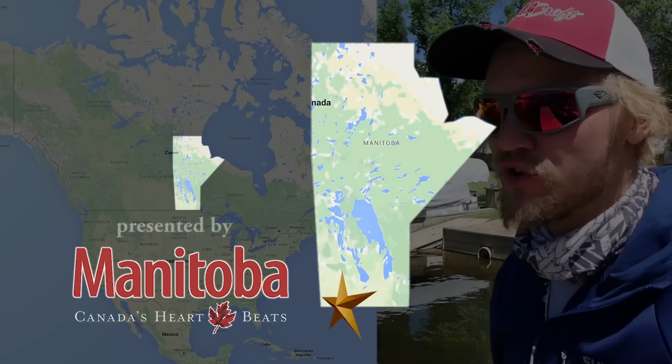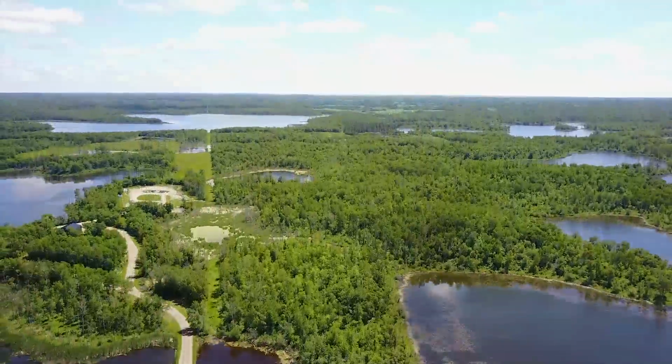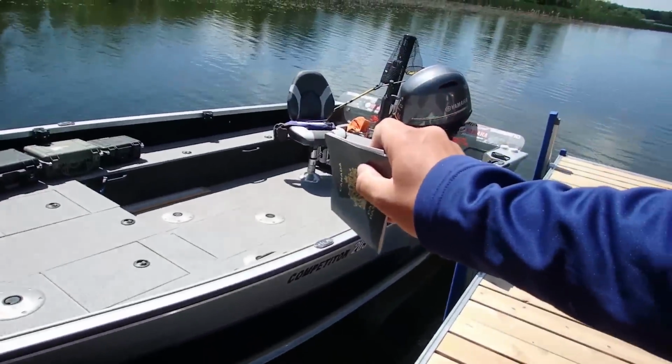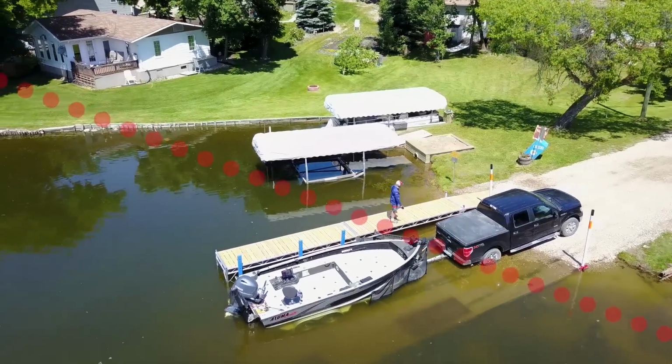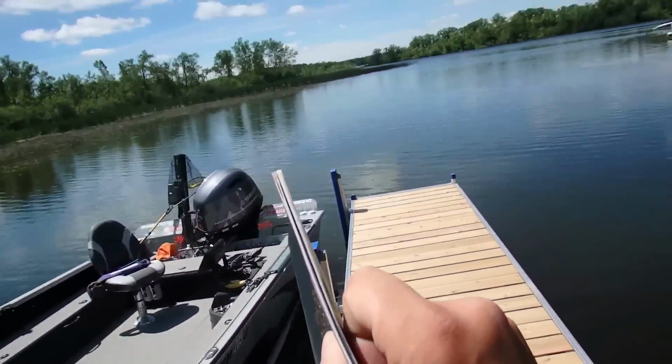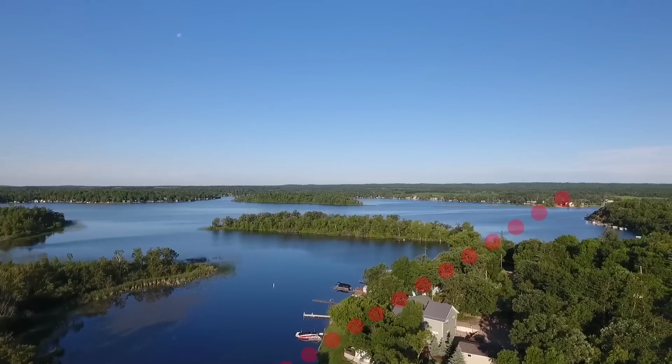I am in the Western region of Manitoba, or I was when I said that. Now I'm in the United States. I am literally on the border. That is the tree line marking the border. Tiller life is going on in the United States right now, and truck life is going on in Canada. So after we launch the boat, we'll be in the United States, and then we will quickly duck around the corner and go back into Canada.